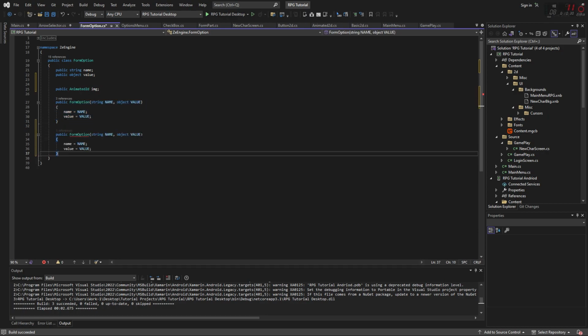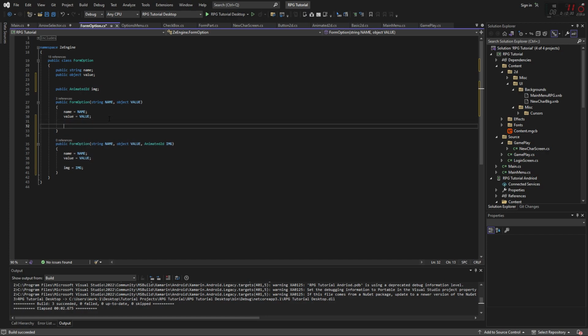So here we're going to pass in an Animated2D, and here we're going to say img equals img. The other thing we need to do is we need to set the other image to null. So img equals null up here, because this one doesn't take in an image. This one does. We need to have it as a known value.